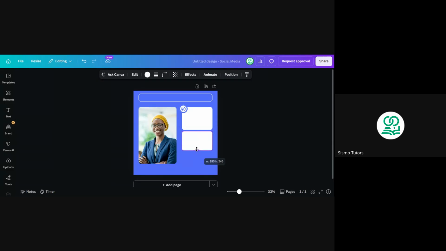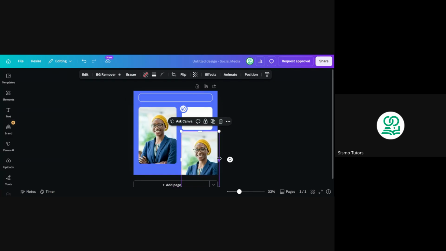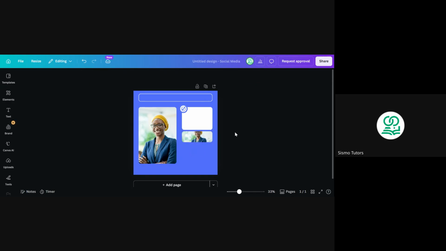Now, once I'm done with this, I'm going to use this particular shape I'm adding here to have an idea of how the section is going to look, because we're going to use a frame also for this section. So let's just go ahead and duplicate the frame also. And then I'm going to place it over here just to see how it looks. Adjust properly. Once I get the size of the box, there's no need of using this particular one under, so I'm going to delete it. And then I'm going to adjust this like this. So I'm going to have something like this. That's for the second card.